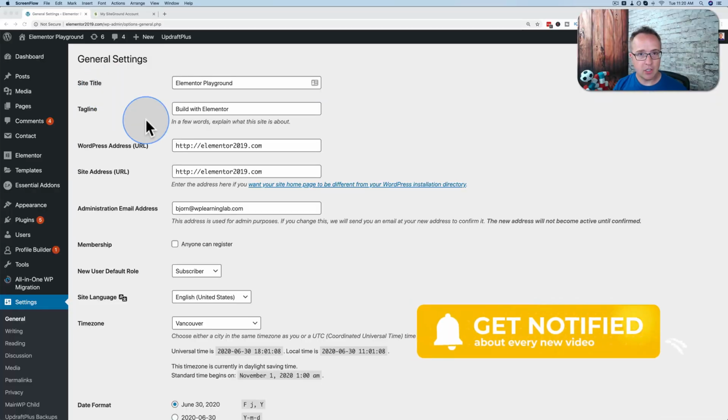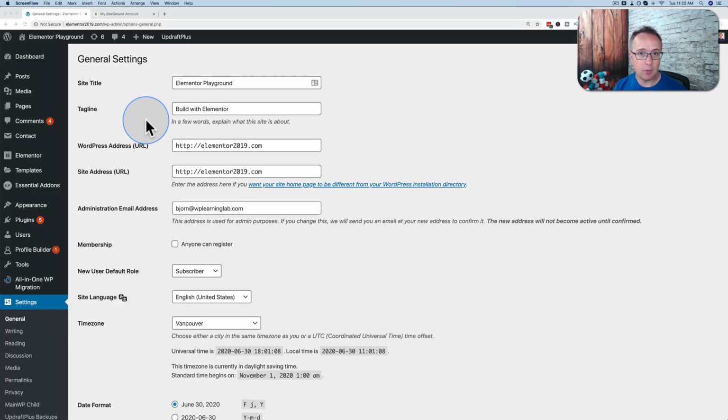And now let's get into changing that admin email address. To get to the place where you can change the admin email for your website, you log into your WordPress dashboard and you go to Settings and then General. You'll be taken to this page right here. Your page will look pretty much the exact same, just the information inside these fields will be different for you. And the admin email address can be changed right here.